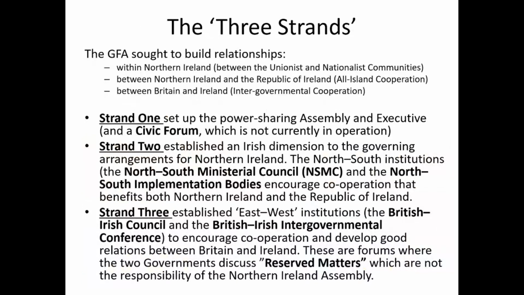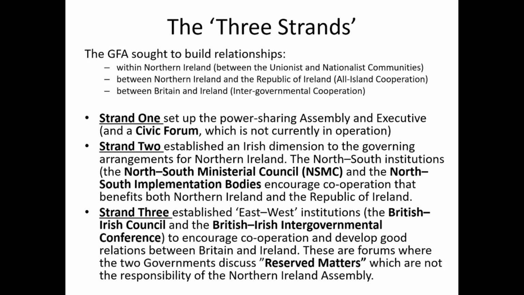So to dig down into the Good Friday Agreement very, very briefly, this isn't mentioned on the spec, but I don't think we can really understand what's going on without getting the core elements of it. It's based on what's called the three-strand approach. And what does that mean? That means that there should be cooperation between nationalists and unionists in Northern Ireland. That's strand one. There should be cooperation between North and South, the Northern Ireland Assembly and Executive, and the government in the Republic of Ireland, a kind of all-island cooperation.